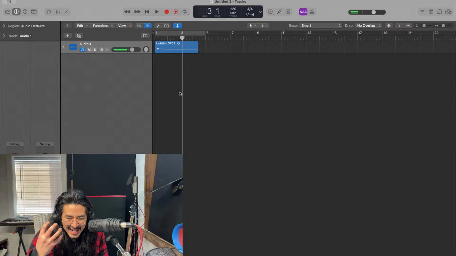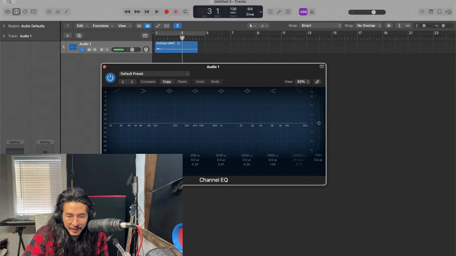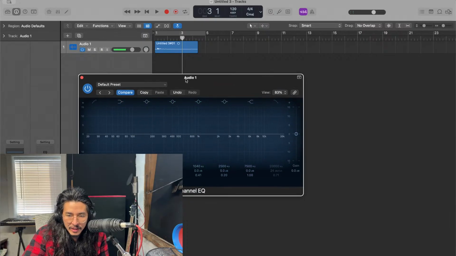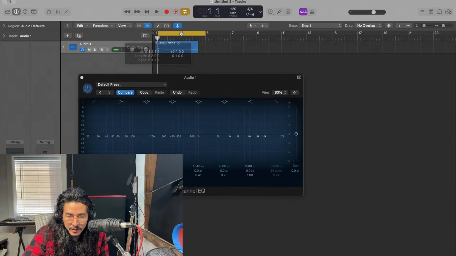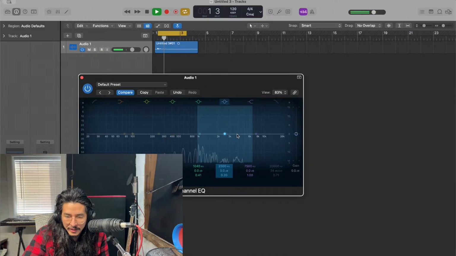that high frequency buzz is a lot. And if we look at the EQ here, I'm just going to loop this so that I don't have to stop. If we look at the EQ here, it's like this 4K buzz here.